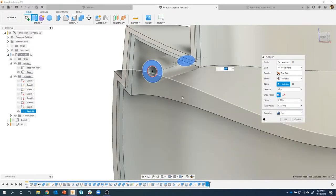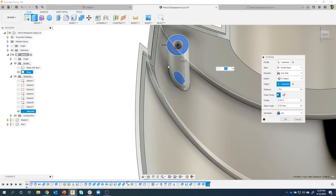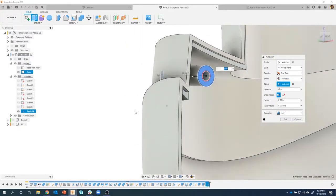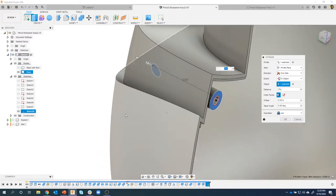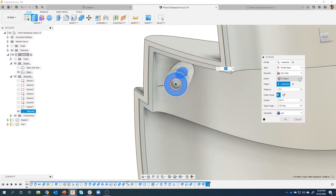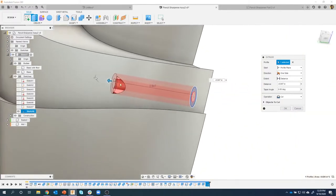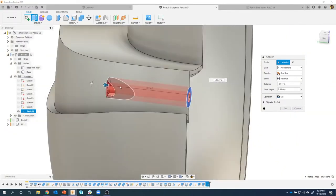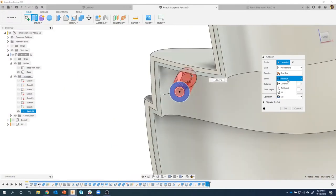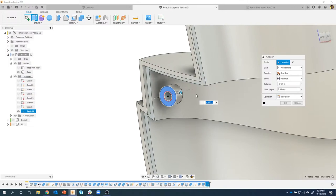I'll click on that face and it's going to extrude and follow the shape of that curvature, and it's not blowing through the other side, right? So this to object is really handy. If I had just said to a distance or something like that, you could see it would actually cut through to reach as far as it needs to reach. But by saying to object, it knows exactly how far and what shape it needs to go.